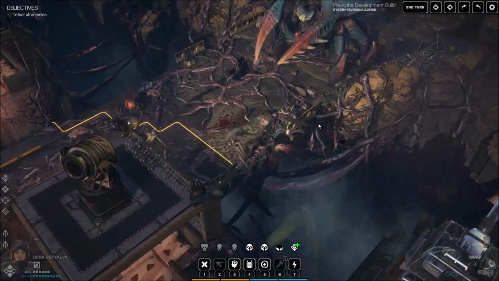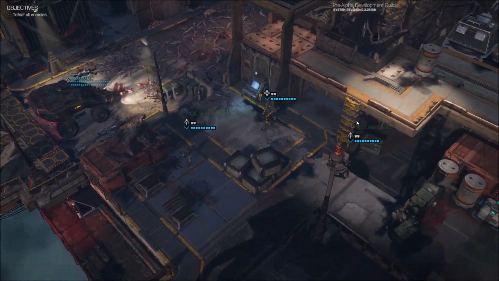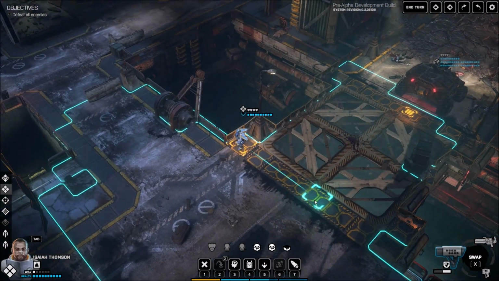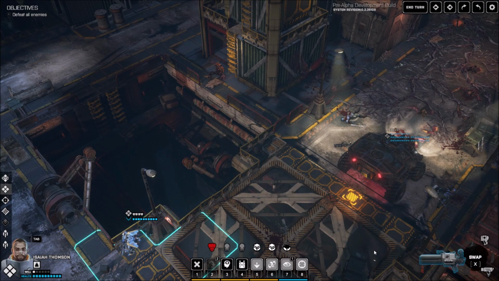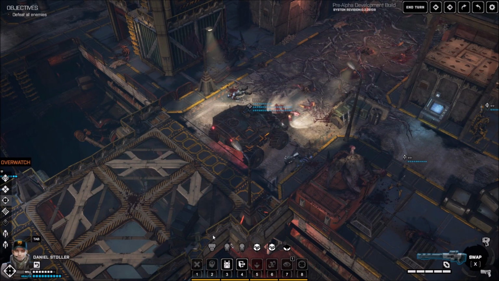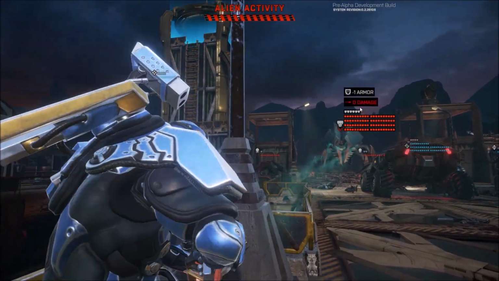You can see everything's destructible, which is just awesome. Now, I think what I'm going to do is hide right over here and call my heavy on. Doesn't look like I can get a clean shot. I can't do Overwatch because I have it on my rocket, so I'm going to do my Overwatch now. And remember, that cost me a will point to do so. Here we go. This thing is a beast.